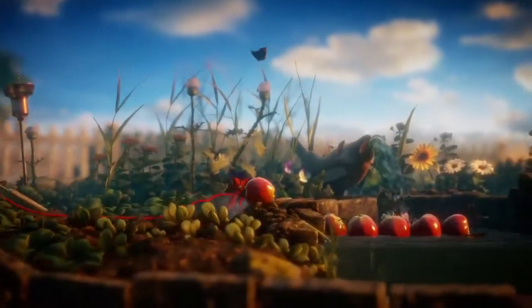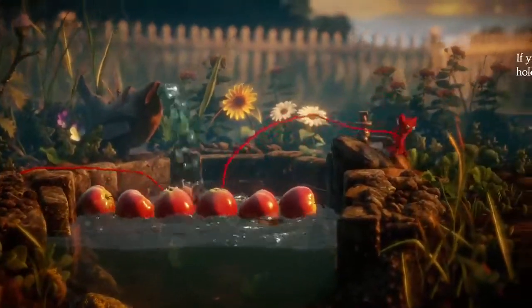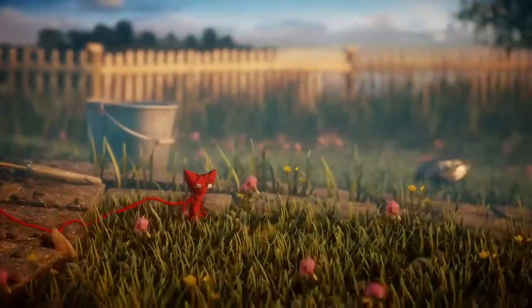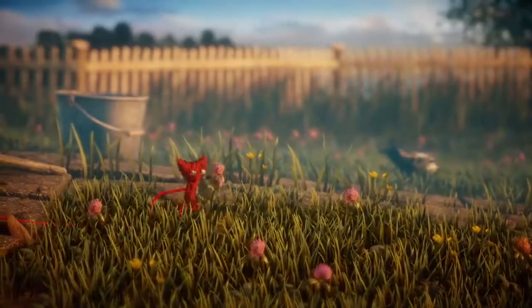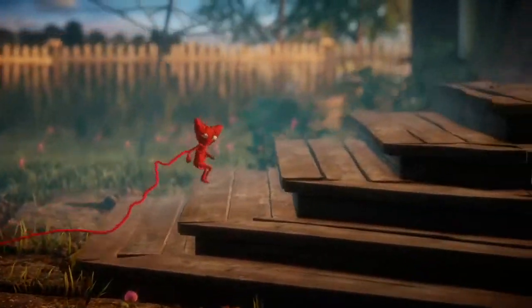Right, now this is the tricky part. Hopefully those apples will sort themselves out. I want to try and be quick, because otherwise you will start spinning on an apple and it'll be like you're running forever. If you did want to restart, just keep your finger on the down directional part on your D-pad. Oh, bird scared me a bit. Poor little Yanni. Let's just jump up these.